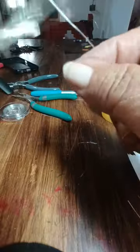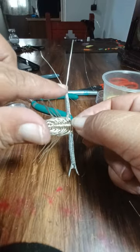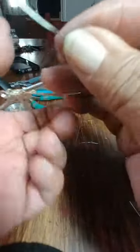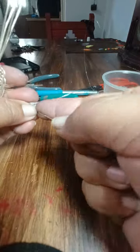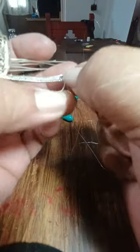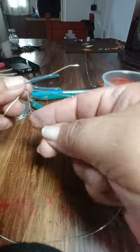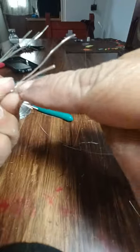Now the bottom one is the bigger one, 12 wraps. The top one is 9 wraps. So to start, you just put another piece of wire and you wrap it 9 times. I have fat fingers. Three, four, five, six, seven, eight.